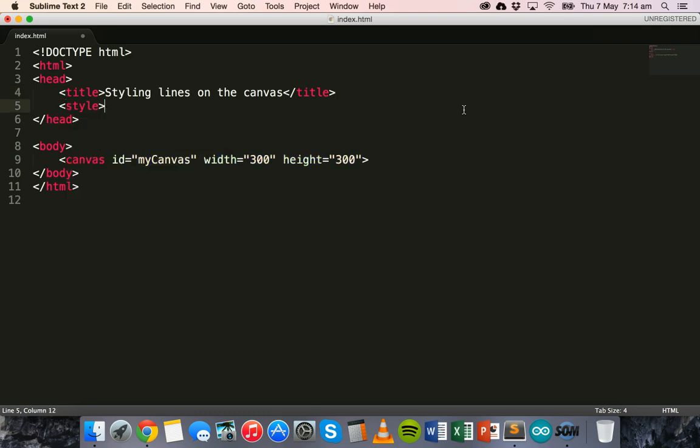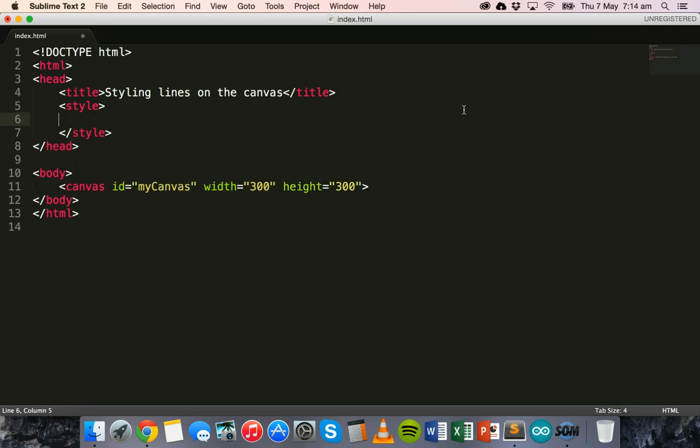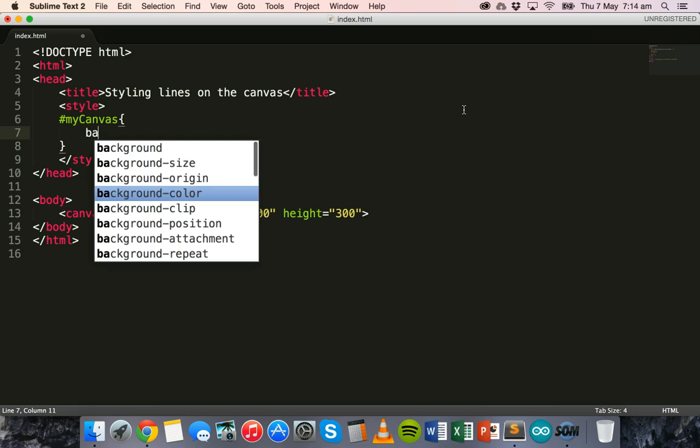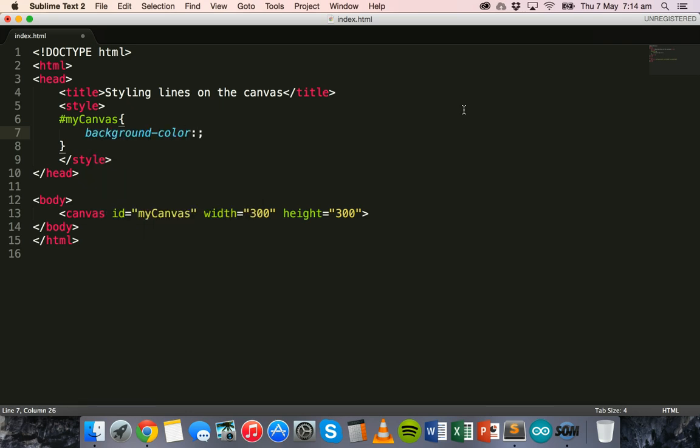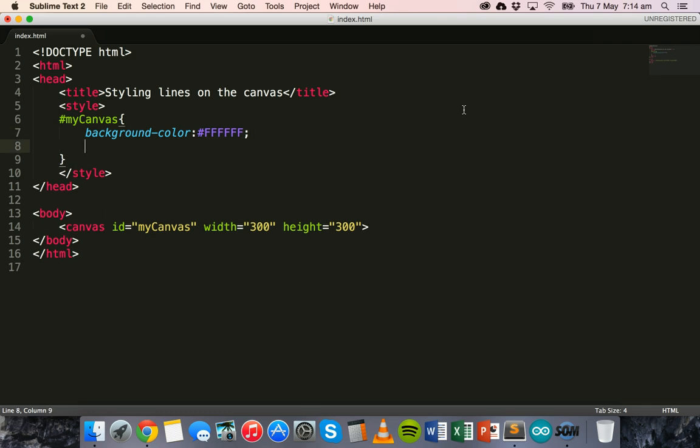So in the head section, we'll add the style tags. And basically, we can refer to the canvas ID of my canvas and add some style information in here. We can specify the background color of this canvas. We can just leave it as white, so we can use the hexadecimal color code for white, which is 6 Fs. And we can also specify the border as 1 pixel solid, and the color can be black using its hexadecimal color code. So white background, black border, 1 pixel solid. That's all we'll specify for the canvas style, just so we can see a border around the canvas so we know where it is.